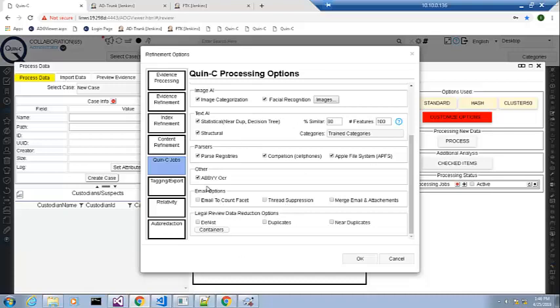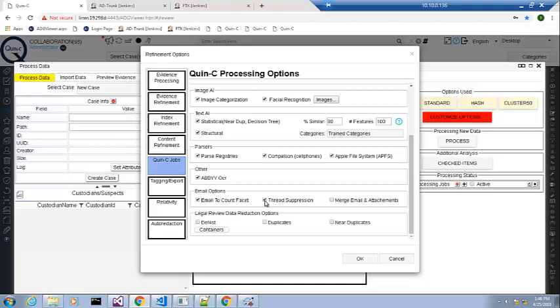That needs to be set up properly, but if it's set up properly, here's the processing option. We have a number of different email options that are unique to Quincy. Email to count. This will create a new facet in your count that will tell you to how many email addresses an email was sent. The reason that is important is because in a lot of corporate contexts, if you have emails sent to, let's say, thousands of people, generally they're not relevant to the context of an investigation.